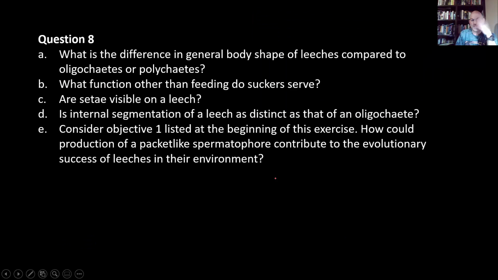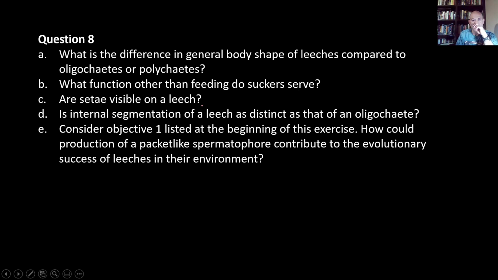And so now this is the end of the section, and there are questions about the leech, asking how leeches, the Hirudinians, compare to Oligochaetes and Polychaetes. So you'd want to write a little comparison there, make a little table of comparisons of their different features. The feeding sucker is going to be on the anterior, and it had little teeth-like structures that allow them to get in, cut into the body and suck out fluids there.